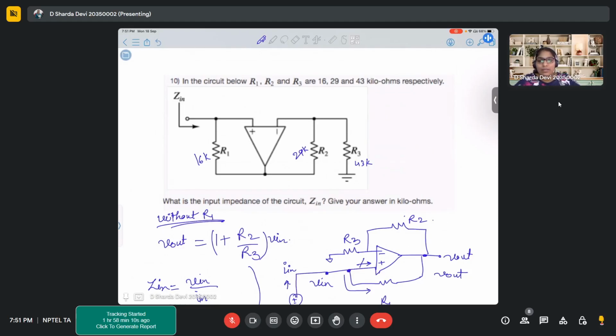Ma'am, actually, there are a few doubts in the assignment. The solution is already present in NPTEL, but still I have some doubts. It is directly written as some formula, but when I am solving through equations, I am having some doubt. Can we discuss?